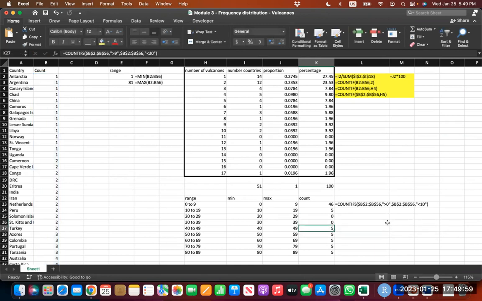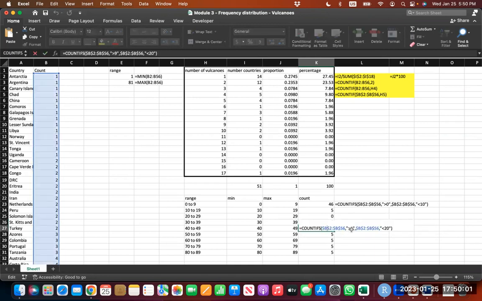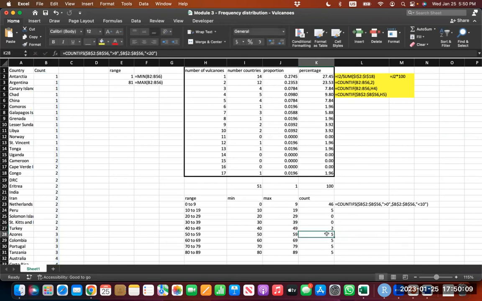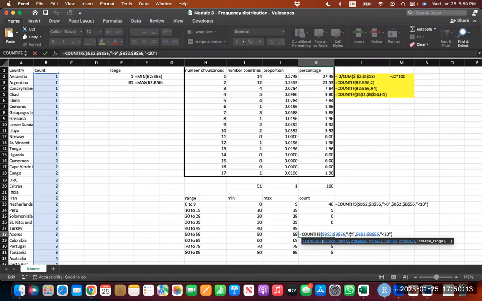Here you have 39 and 50. Here you have 49 and 60.